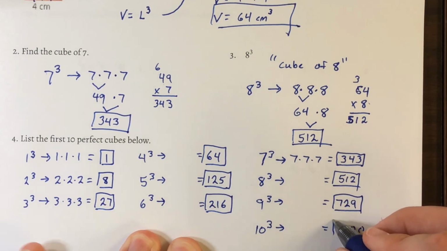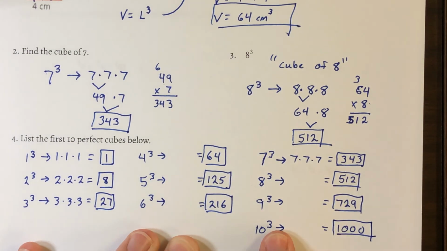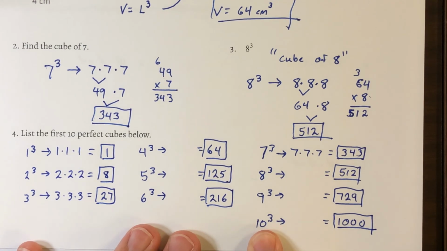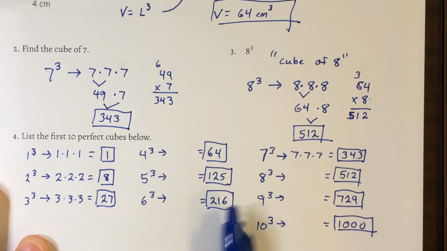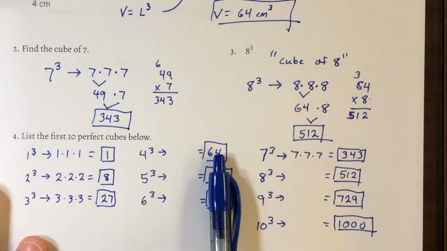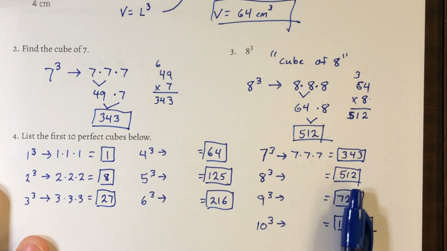Now, if you saw my previous video on squares, I mentioned that for exponents next to zeros, you can use a shortcut. That exponent tells you how many zeros to write in your answer. So essentially, we're doing 10 times 10 times 10. And since that exponent of 3 is right next to a 0, it means write 3 zeros. So, quick little shortcut with zeros. If you memorize these first 10 perfect cubes, 1, 8, 27, 64, 125, 216, 343, 512, 729, and 1,000, it's going to make your life a lot easier in math.